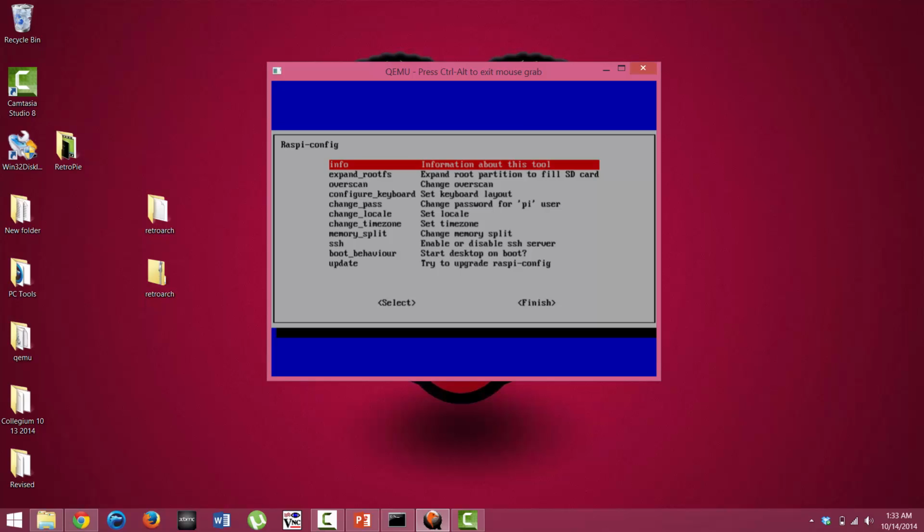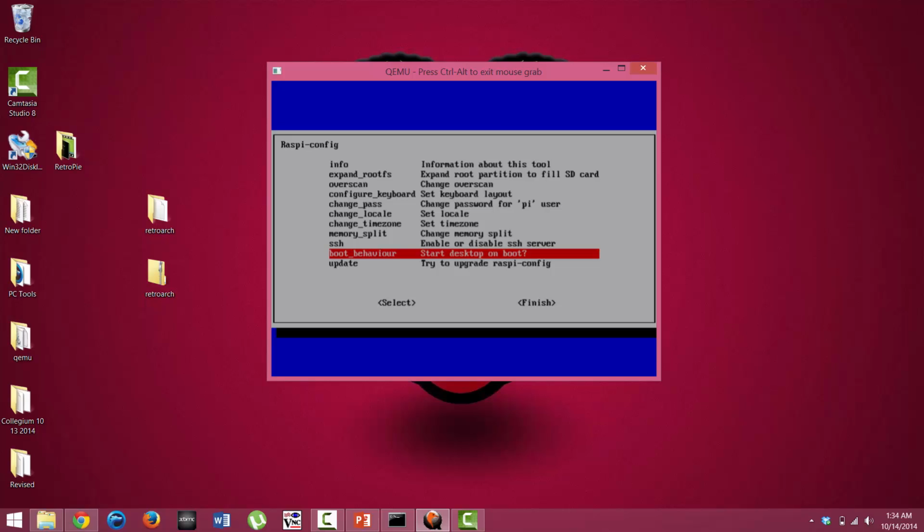Okay, so if you want to change the password, you can go ahead and click on Change Password. Most of this stuff is self-explanatory here, so I'm not going to go into that particular setting. But if you want to SSH into the actual terminal itself in the future, so basically this is like a remote desktop, you're just going to need your IP address and whatever your password is set to, and then on your machine, like the Windows one that I'm on right here, you can just download a PuTTY client, and open PuTTY up and type in your IP address. Then your Raspberry Pi terminal, as long as it is running, you can remote into its actual network so you can see it displayed on the Windows machine itself. So you can hit enter and then just click yes if you wanted to do that.